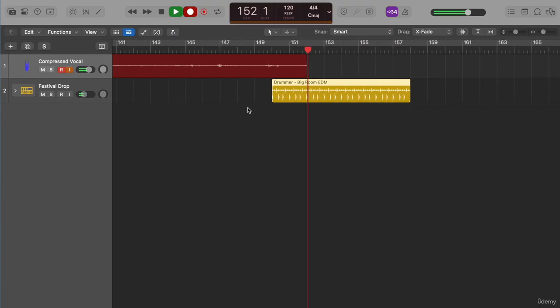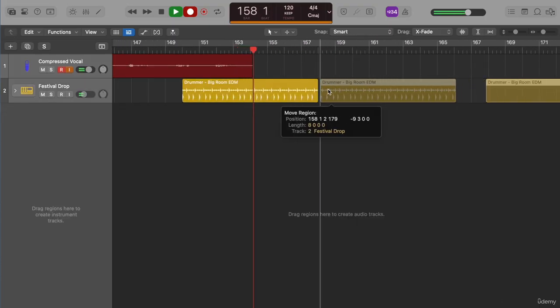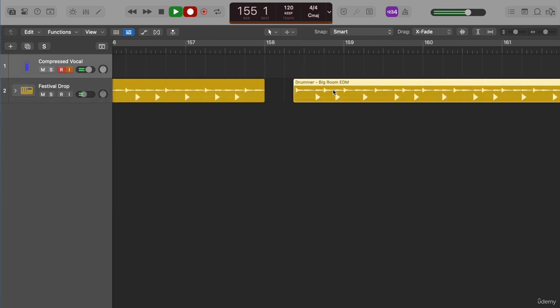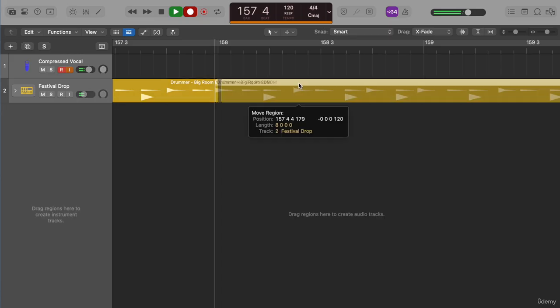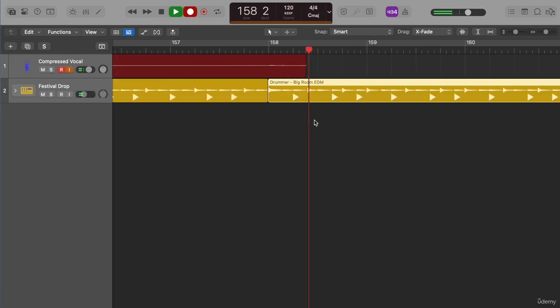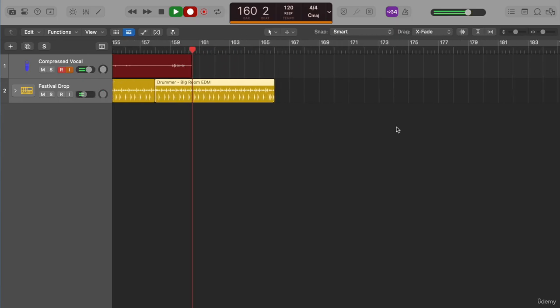As you can hear now, you have these drums doing a specific rhythm, and then the following drums that I put here are a completely different one. Now it's not a song, so it doesn't really make sense musically.